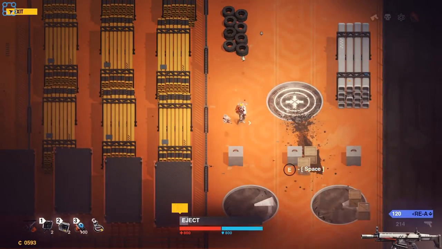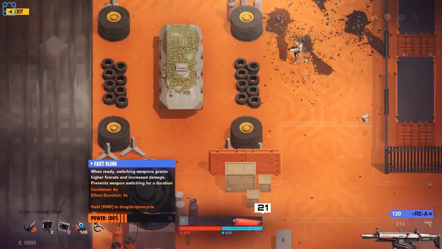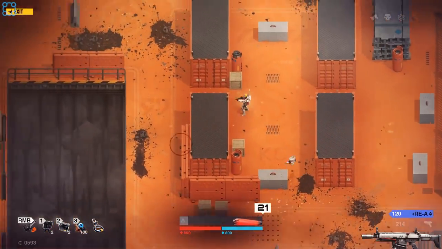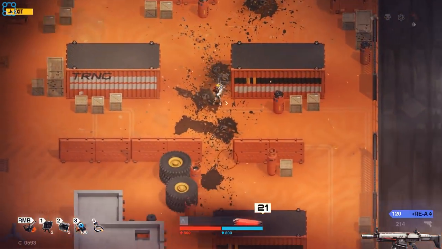Okay, got him. Don't see anything else. Cycle this out. Do we go back to that original shop? Fastling seems like... okay. It seems really good for somebody else.